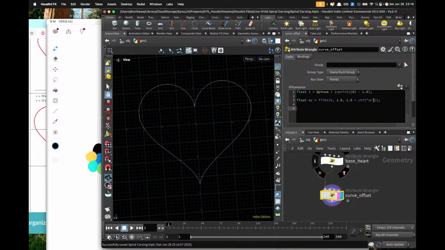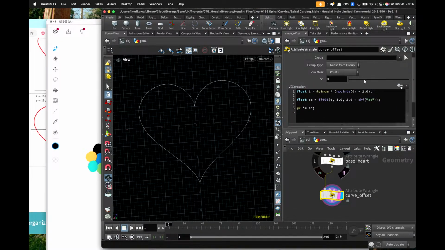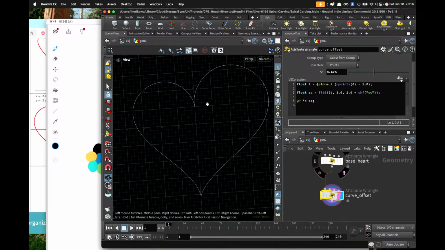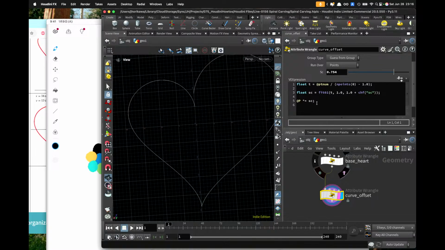Could be 0.1, could be 0.2, could be 3, 4, and so on. And you just need to scale each point with this scaling. Now if I increase this, you see that the starting point of this heart shape is not moving, but gradually all the other points are scaling based on this linear mapping.